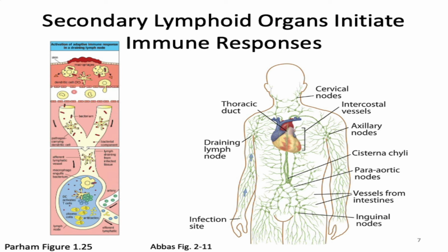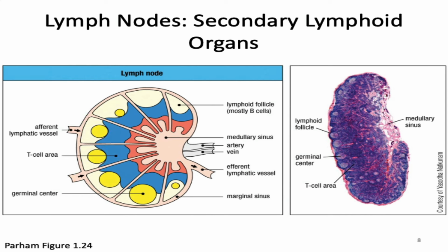So basically the lymphocytes just travel between all of these lymph nodes to check out each location of the body. And the lymph nodes are the most famous example of the secondary lymphoid organs. So again, that's where the party happens, the place where those lymphocytes are meeting those microbes. And that's because these lymph nodes, as all secondary lymphoid organs, have arteries and veins coming in, but they also have lymphatic vessels coming in and out. So we bring in the lymph, we bring in microbes, we can bring in immune cells, everybody can meet and get organized here, and then go out and make whatever responses, but it's localized to a particular part of the body.